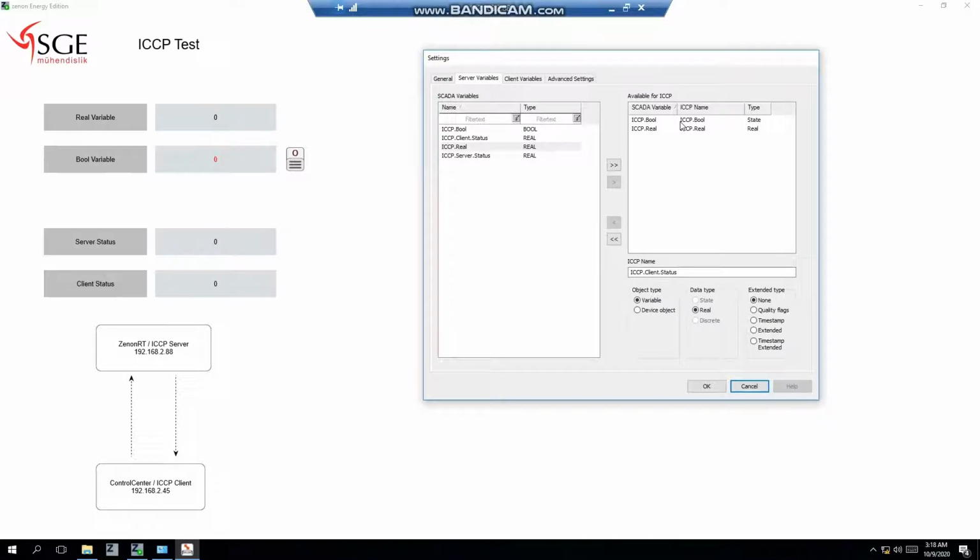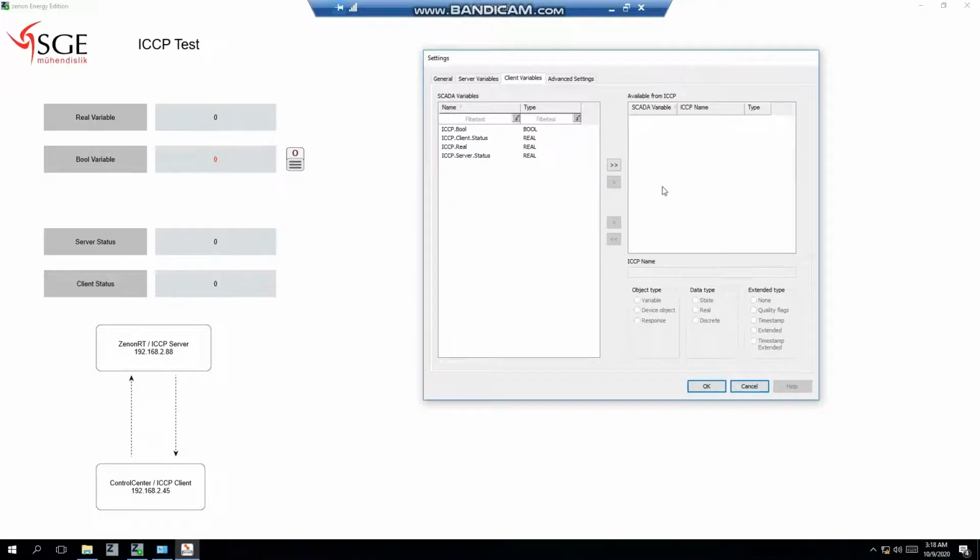And if I need to change the name for the communication for this variable, I can write any name that I want for this variable. For now we will keep the same variable name. Here we can see the data type, and whether I need to send the value alone, or send the value with a timestamp. So we can specify from here how and which value we need to send.